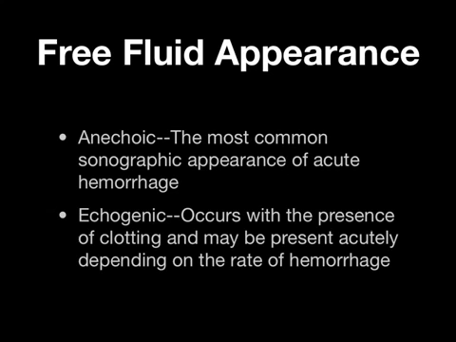So you have to be very careful here and not just look for a blackened area if you're looking for free fluid. You've got to be aware that the fluid very early on, particularly in contained areas like the pericardial sac or in the subphrenic space around the spleen or in the cul-de-sac in the pelvis, could be echogenic very early on, and novice scanners will look past these echogenic fluid collections because they've got their mind trained that they're looking for something black. So be very careful not to make that mistake.